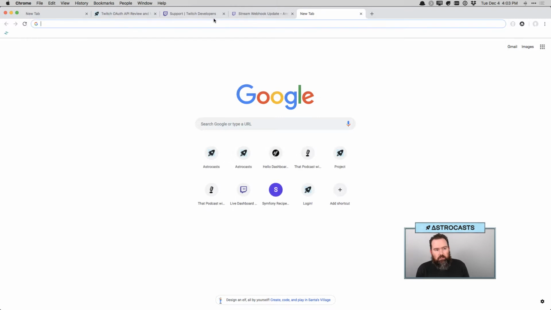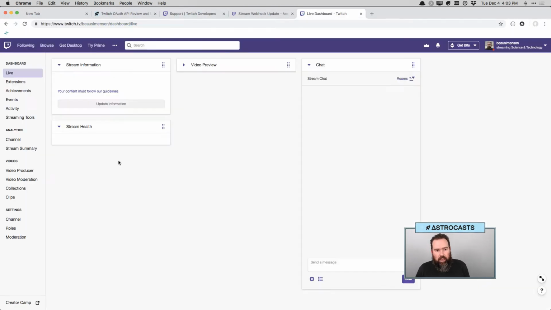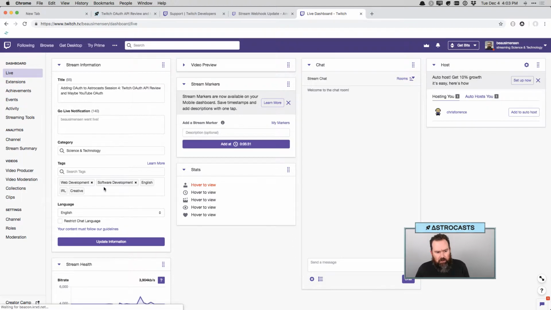I do still have to go update my tags. Let's see if those are updated here. No, see, this time they're already there. I'm not sure why. These tend to go away randomly. There's no way to do anything about that in the API yet. So I just have to remember to do that on its own.